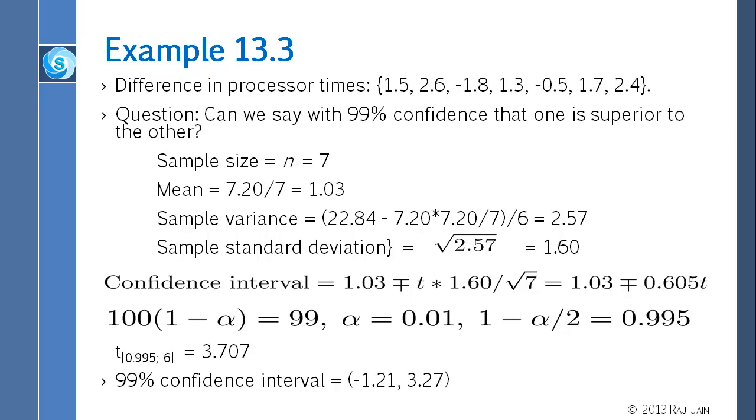There is no difference, because there could be 0. The difference could be 0, because this interval includes 0. So now, the important thing is that whenever you see a confidence interval, you look at these numbers, and without doing too much mathematics, statistics, probability theory or hypothesis testing, you can see the numbers right there, and minus and plus means that it includes a 0, means as good as 0.